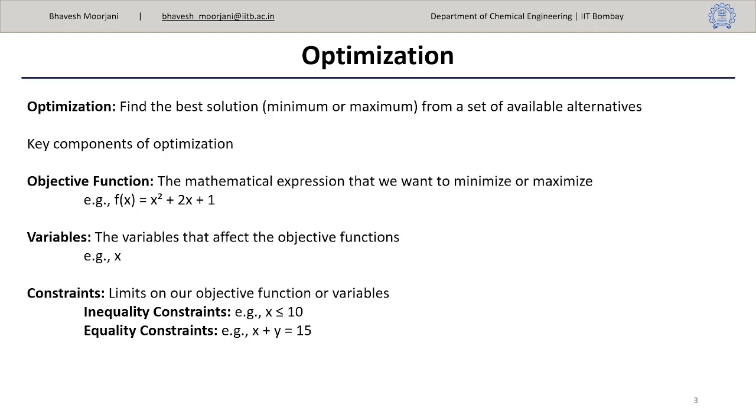Day-to-day life also involves optimization, and we as chemical engineers, or in any other field, come across decisions where you have multitudes of options, out of which you have to decide which option best suits our requirement. For example, what column internal specification gives us the best separation efficiency while being within our budget, right? That selection part is nothing but optimization.